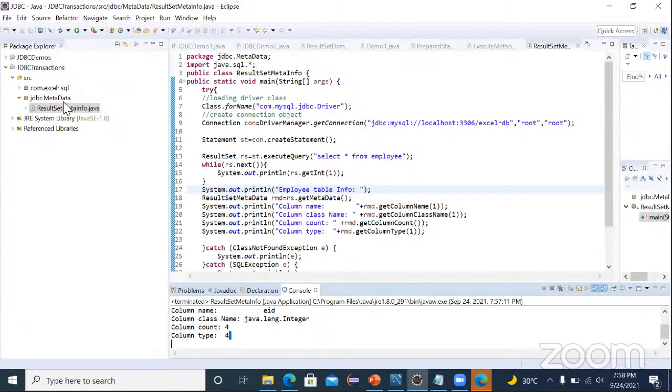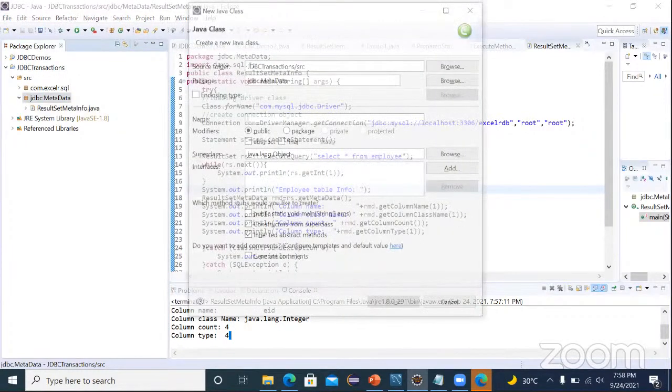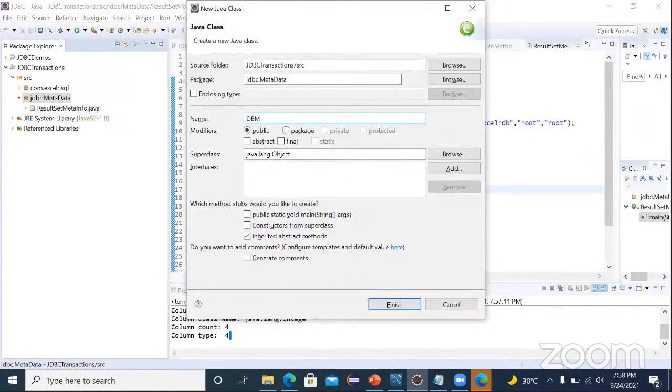Now let's go to DatabaseMetaData. Let's go ahead with the class. I'm taking it as DB meta info. Let me show you if I take the class name. Actually, DatabaseMetaData is an interface.